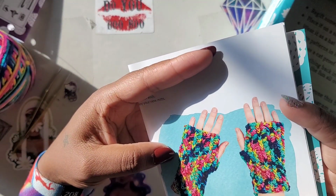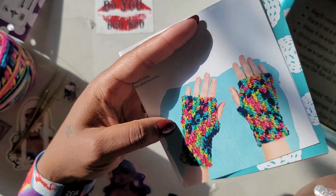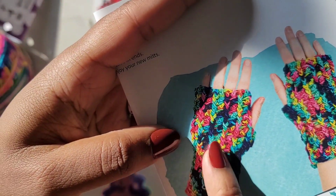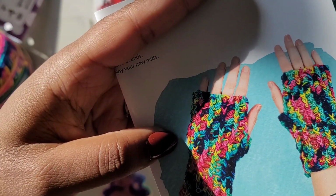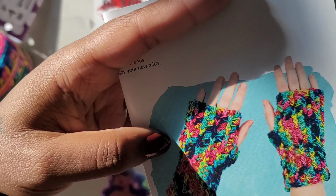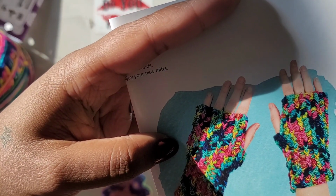I'm not the biggest fan of whatever stitch they use. I would have used a half double crochet to do this, because when you do it like this, you see the little holes in it. And how is that going to keep your hands warm if it has holes that big? So I would have gone with a half double crochet, not a single crochet, because that would make it too small and would take up too much yarn.